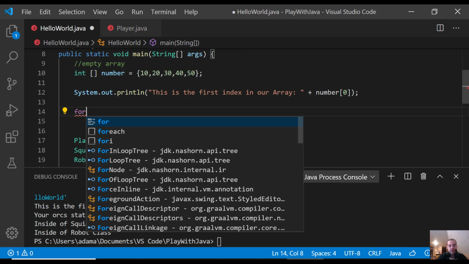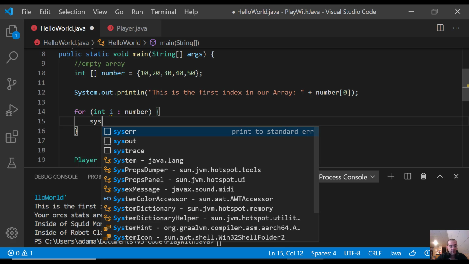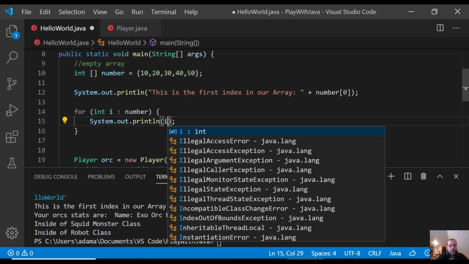Let's take a look at just the for down here. This is the enhanced for loop. For integer I equals number. So what it's doing is, right off the bat, it signifies, hey, I realize that you have an array here, and it's before this, so I'm guessing this is the array you want to go through. So if I take this exact same sysout line, so I'm just going to write that out, system output, and I just hit I here, right? And I'm going to hit Control S, and I'm just going to run this. Let's see what happens.